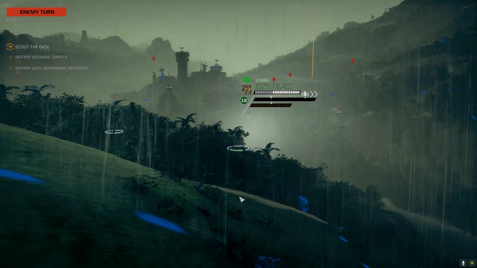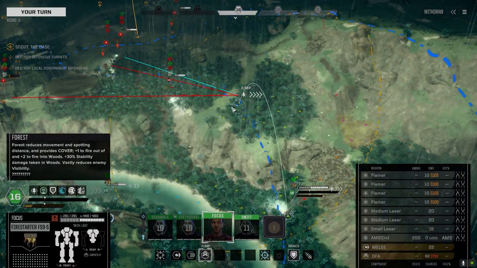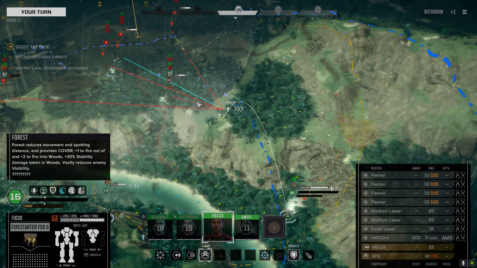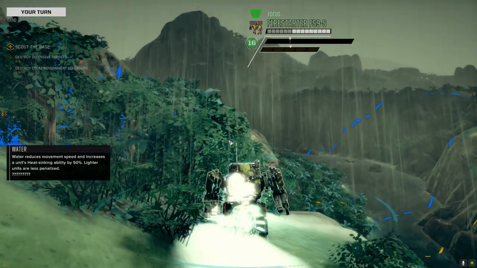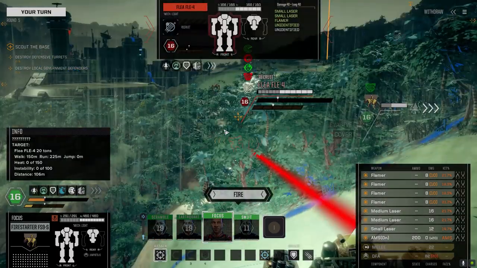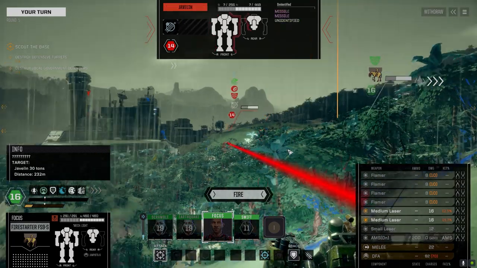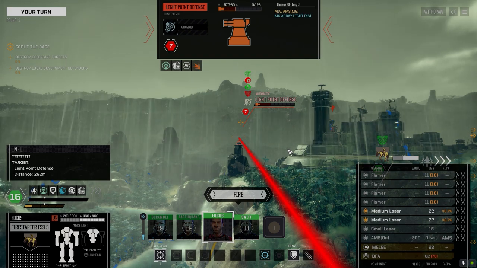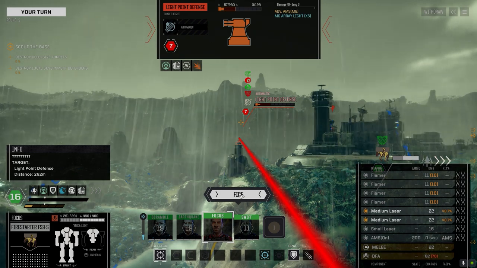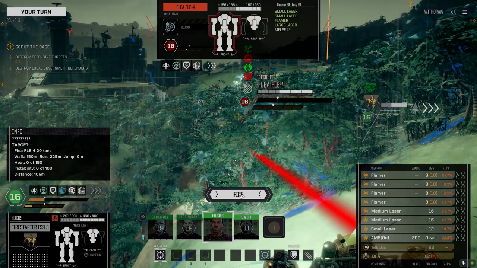Hopefully we can pull them down into the water. Maybe we don't have to go across. Receiving it. Yeah, maybe. 27, eh? 21 in the Wolfhound, 12. 48 in the turret. Let's go after the turret. That's gonna burn us up. Wow, the heat.